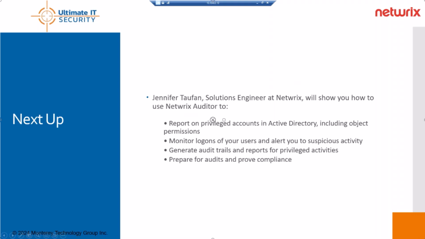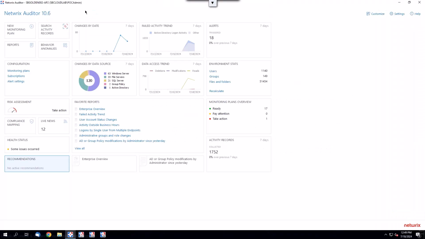Awesome. Let me share my screen. And you should be able to see it, Netrix Auditor. Okay, awesome, cool. So yeah, thanks Randy for the setup there in terms of getting into Netrix Auditor to get that visibility into your privileged users, as well as the activity that they're doing and how they're getting their access. I'm going to start by showing you how Netrix Auditor can lay out who your privileged users are by looking both at group membership as well as the permissions that the users have to Active Directory objects, similar to what Randy was talking about in his section.